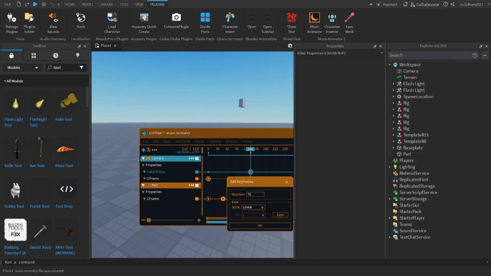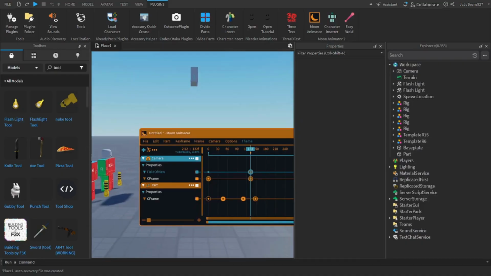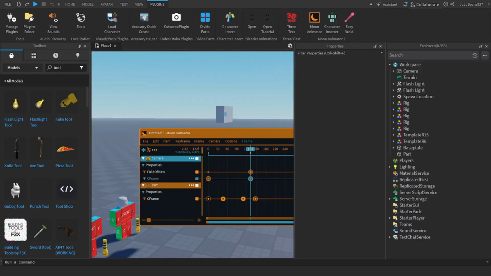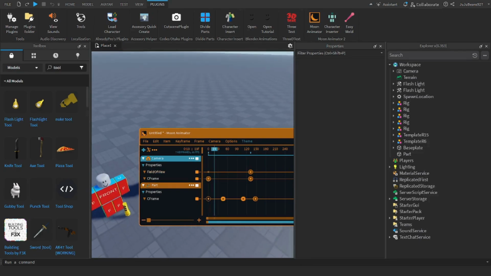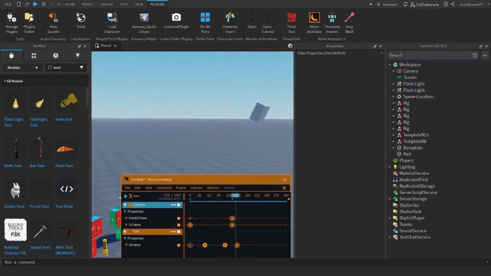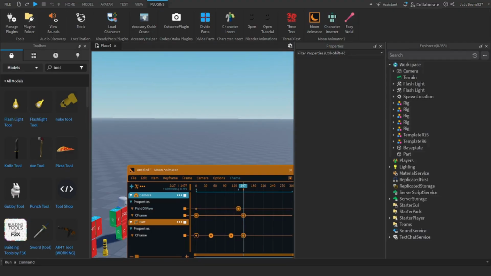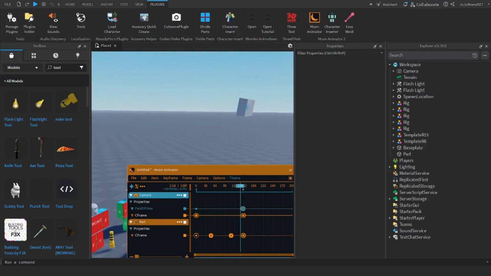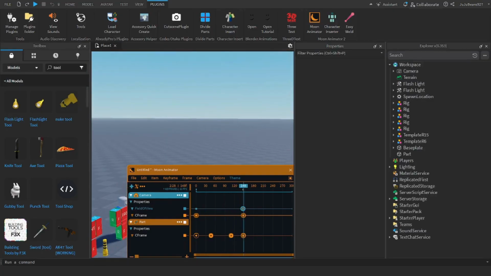So now the field of view is gonna be at 40. 40 is good for zooming in. Now here, let me go to CFrame, and then let me go to field of view. Actually, this looks perfectly fine. Actually, let me move this right here in the field of view. Actually, no. What do I think would work? Okay.